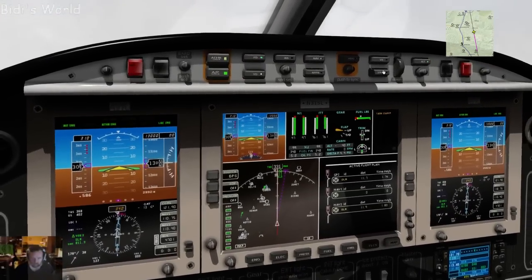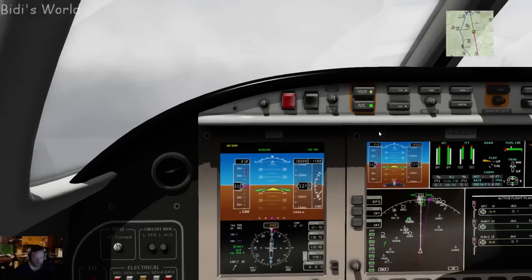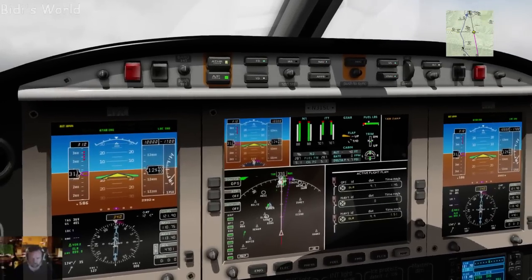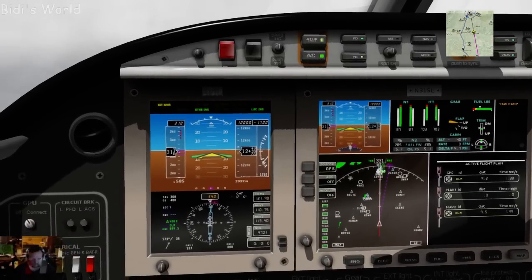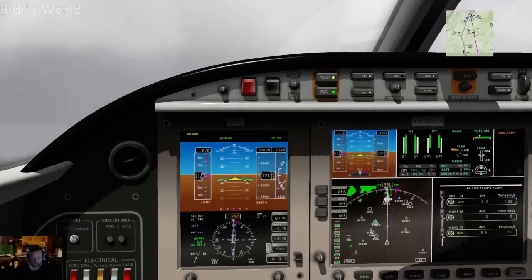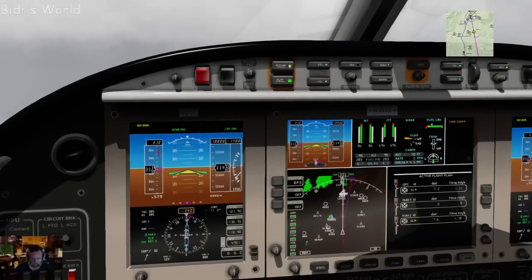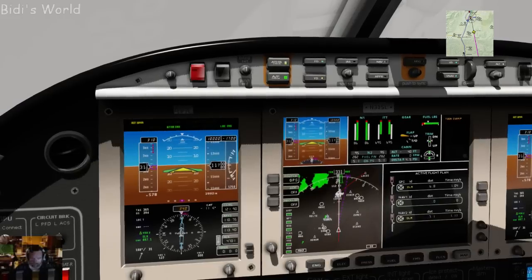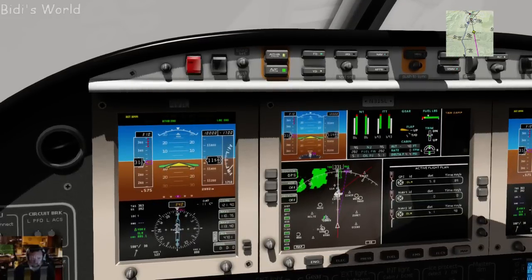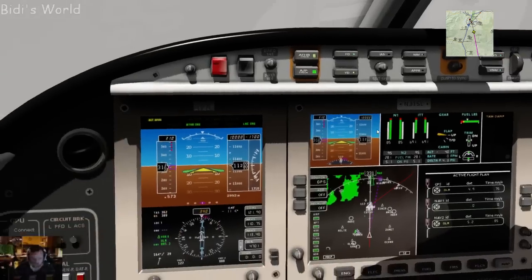Utopia. Put the VNav back on again. That'll bring our altitude back down to about 10,000 feet. And we're coming in for our approach here. Visibility, but that's why we have computers.